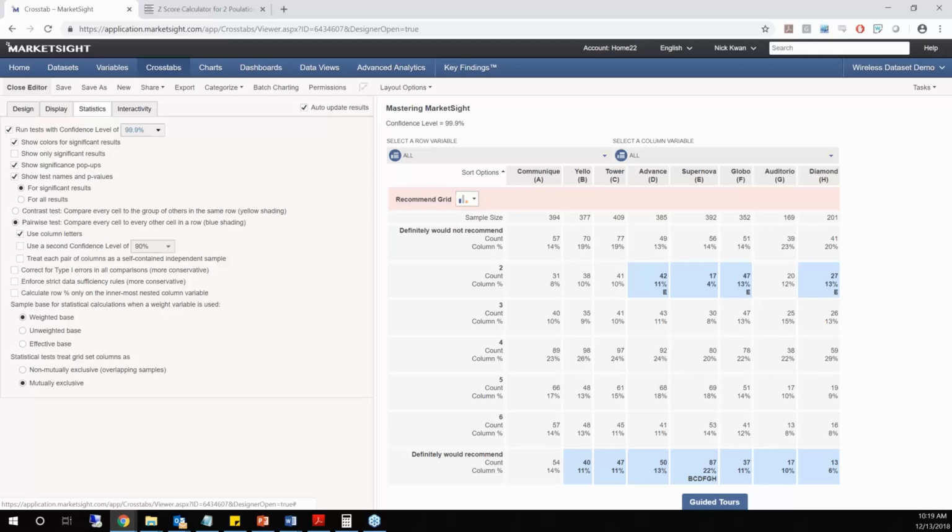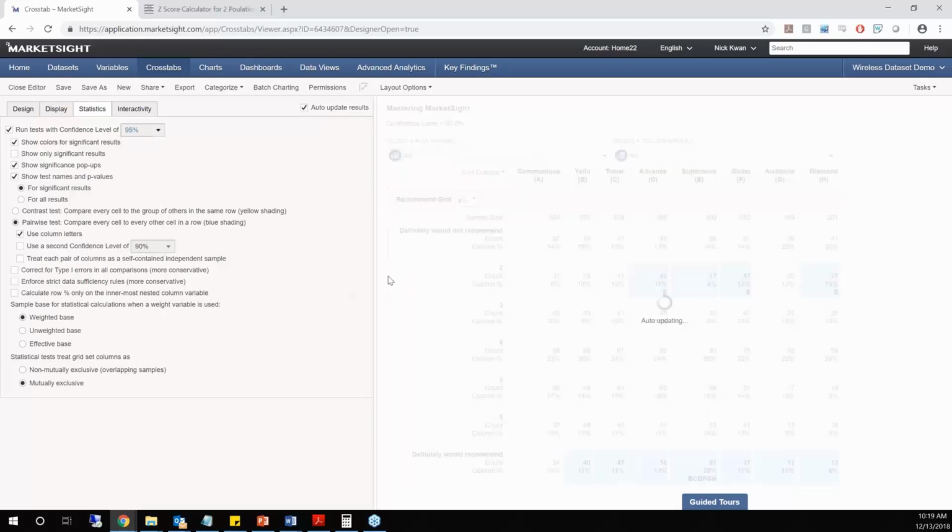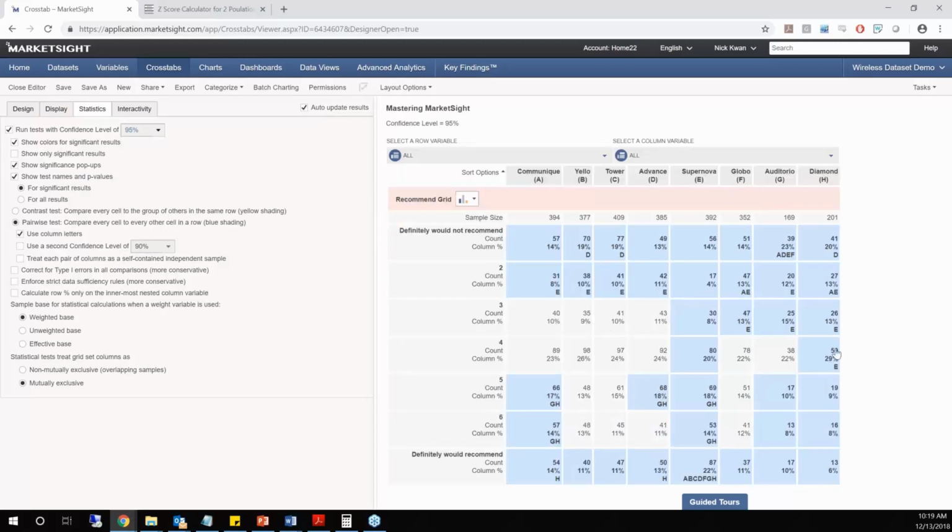So the first question I see here is, how should I approach a scenario where I have many significant cells in one crosstab? I think that's actually the scenario that we just went over. So basically, if you do find that you have a scenario where you have a lot of significance displaying in a crosstab, one way to handle this would be simply to make your p-value cutoff stricter.